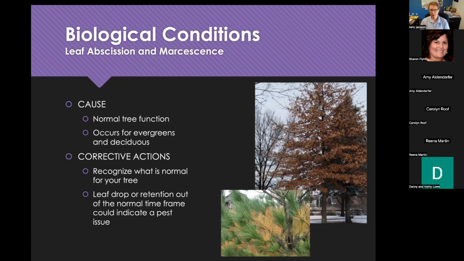So maybe we should reclassify and call them all winter greens instead, because they do have a leaf cycle, and it's much longer than a deciduous tree, right? If you have a white pine tree and some other evergreen trees, hemlock does this as well, it's the interior needles further back on the branches that are 2 or 3 years old that turn yellow and drop off. That's natural. There's nothing you have to do. It's just a normal tree function. So you need to recognize and learn what is normal about your tree.